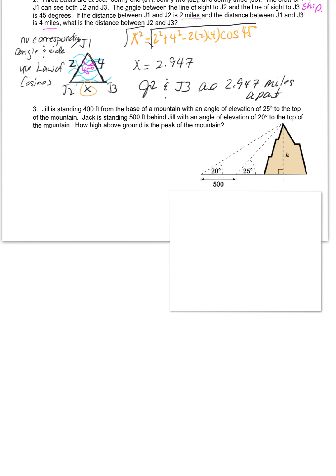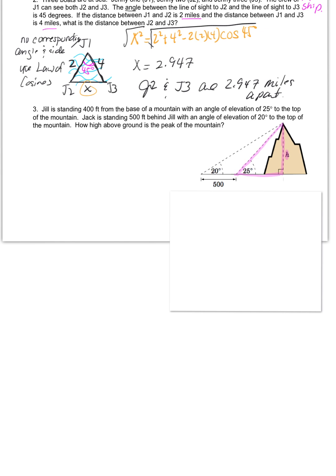Now, when you look at this, you want to find out, what am I ultimately looking for? What is the thing I'm searching for? It's actually this, the height of your mountain right here. Hopefully you notice that inside this, where the H is, I see a right triangle. If I think about the right triangle trigonometry that we've been using, I can solve this and find the height if I knew the hypotenuse right here, or if I knew the base of this triangle. If I have that information, then I'm good.